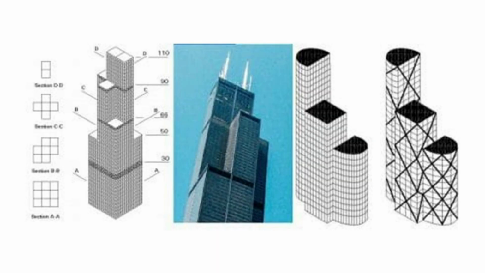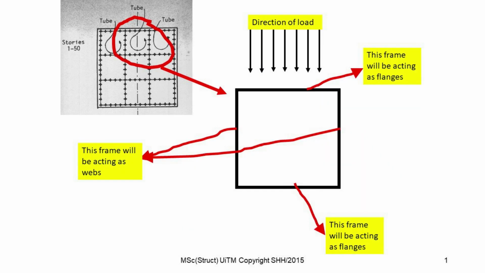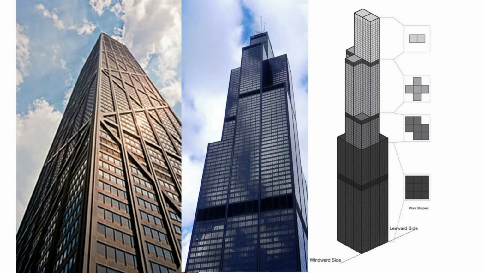This type of structural form is notable, having been used for the Sears Tower, in Chicago. The Sears Tower consists of 4 parallel rigid steel frames, in each orthogonal direction. The frames are interconnected to form 9 bundled tubes, as shown in the figure. In the single tube structure, the frames, in the direction of lateral loading, serve as webs of the vertical cantilever. Meanwhile, the normal frames act as flanges. Here are the examples of Sears Tower.